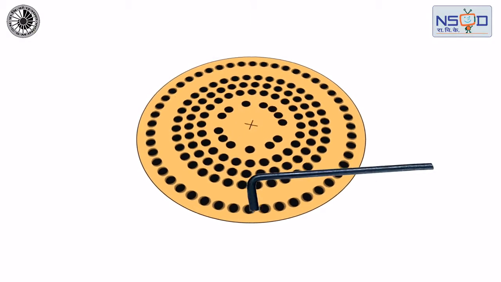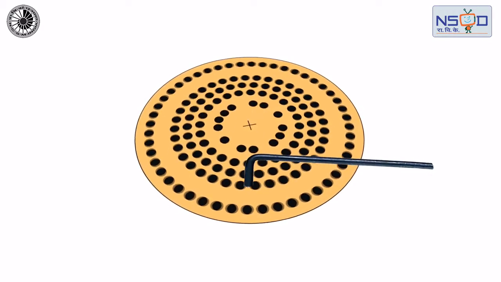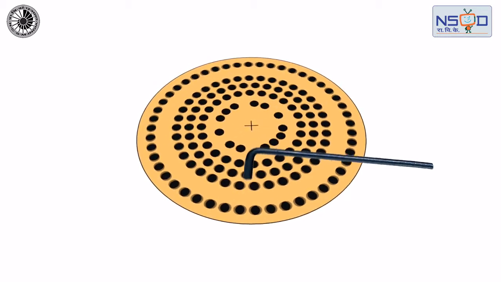When air is passed at regular intervals, it gives out a note whose frequency depends on the number of holes crossing on that circle and rotational speed of the disc.